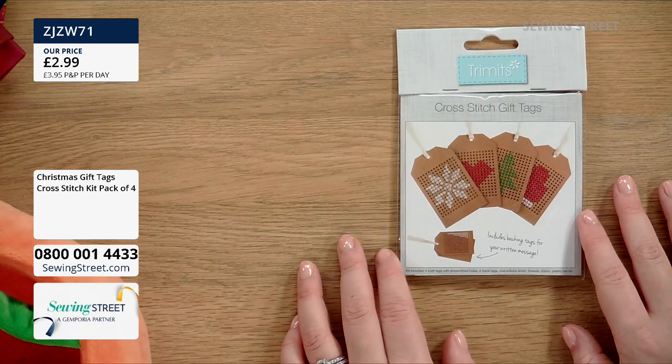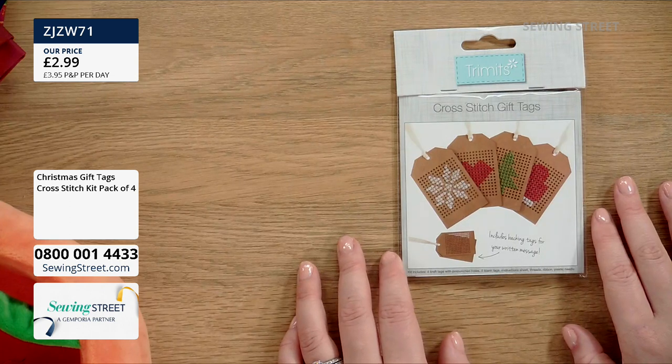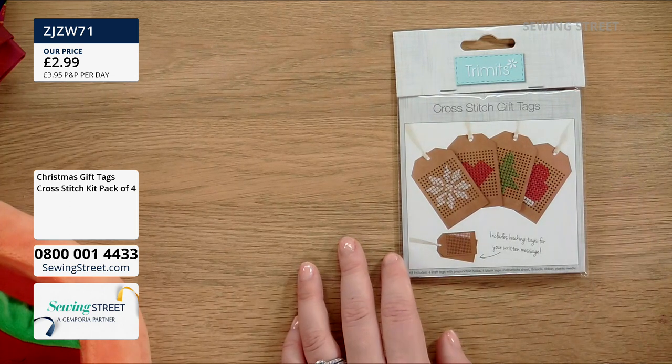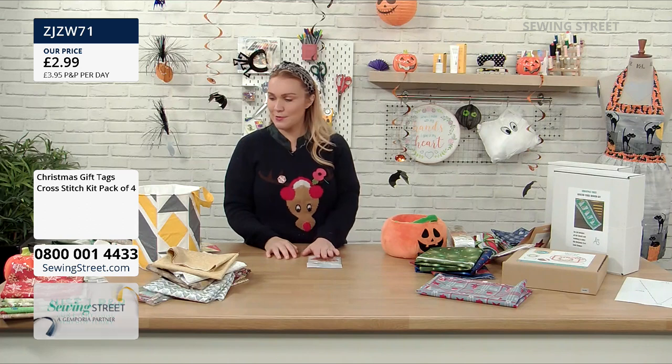Kit includes four craft tags with pre-punched holes, four blank tags, instruction sheet, threads, ribbon, and a plastic needle as well. That's 75p each, and they're so personal. Someone would keep that. I definitely would keep that. Hang it on the tree then. That's lovely, isn't it? £2.99, so we love that little gift.